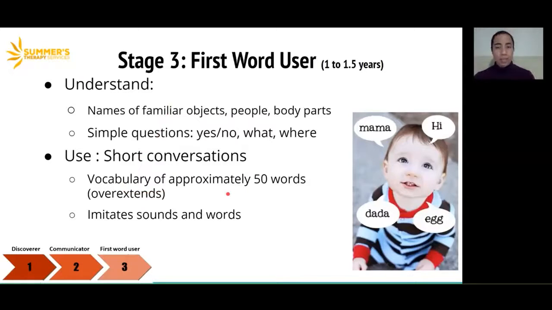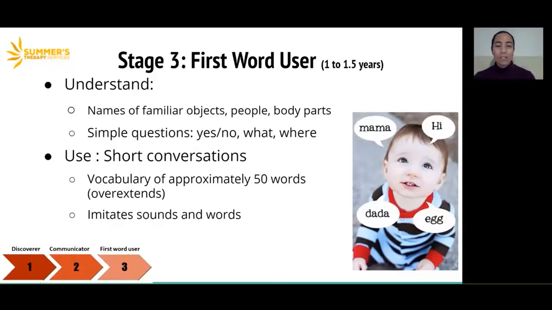They will overextend their words. So what I mean by overextend is they may look at a kitty cat and they're like, kitty. And then they see a dog and they say, kitty. And then they see a picture of a cow and they may go, kitty. Because at this stage, maybe anything that has 4 legs and a body with a tail is a kitty to them, because the first time they learned that, it was kitty. So they may be overextending words a little bit here, but that's perfectly normal, and it does happen when they are learning and using their first words at this stage.